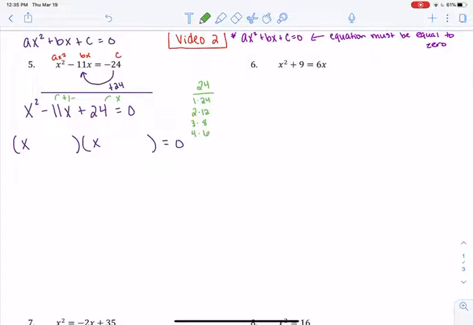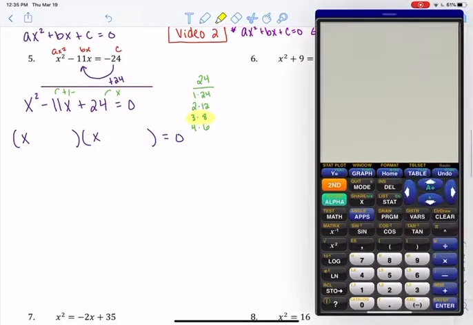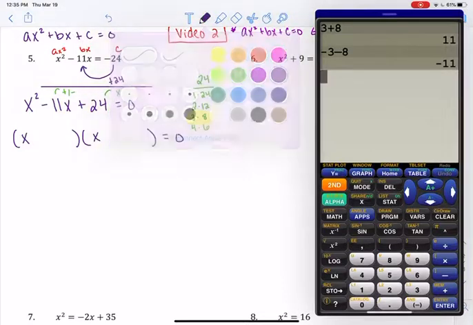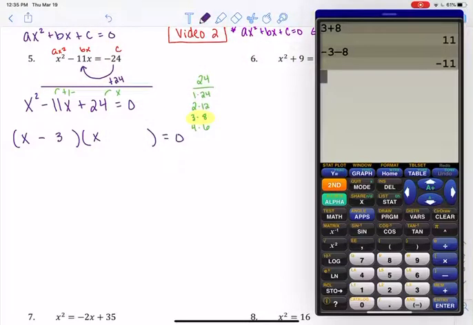So thinking about, well, what could add or somehow subtract to get to be negative 11, I think I want to focus here on this 3 and 8 because, well, I know 3 plus 8 is 11, but we want negative 11. So if I were to make both of them negative, well, that gets me to negative 11. So it would make sense in parentheses to put a minus 3 and a minus 8.